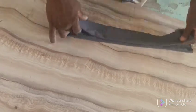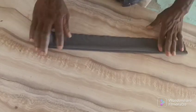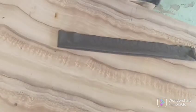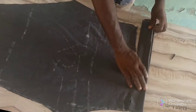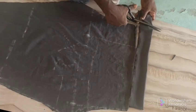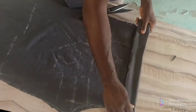So what we normally do, instead of just cutting it, is to first find out how stretchy the material is. For this particular material, we can't just say, okay, you are going to cut 15, since our hips is, but it all depends on the nature, because it has to be firm at the hip and at the same time firm at the waist. But it's also supposed to be able to pass through the hips, since it's not going to have a zipper. So that's why we are doing this little test. We can't just cut it and say this is the amount of material we're going to use.